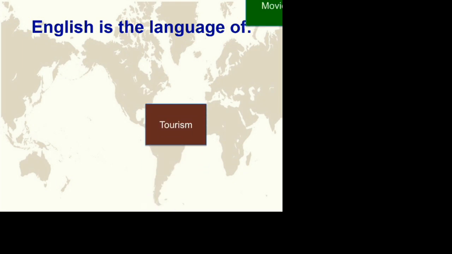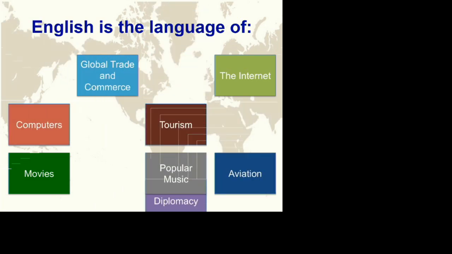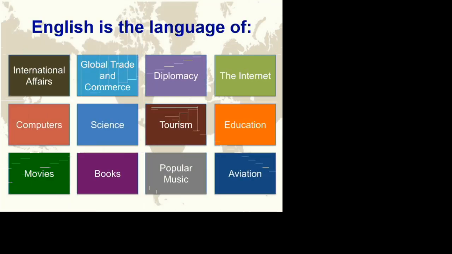Well, like it or not, English is the official or unofficial language of these areas in our lives, in our society. International affairs, global trade and commerce, diplomacy, all these international relations. The World Bank put out a study that said countries where English is spoken or English is important are countries where it's easier to do business. There are businesses based in non-native English-speaking countries, Renault and Nokia, Samsung, but they have a corporate language. The language is English. So doing business and working internationally with people is usually more successful these days in English.